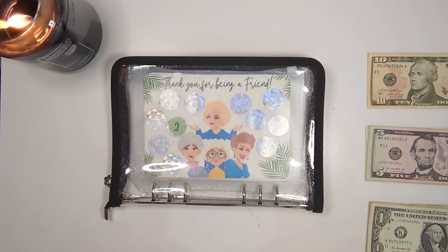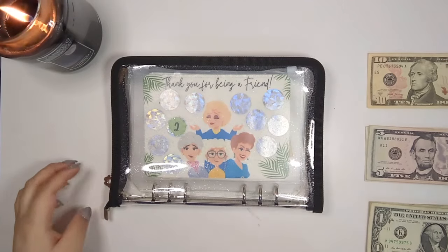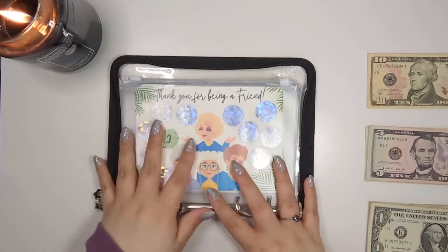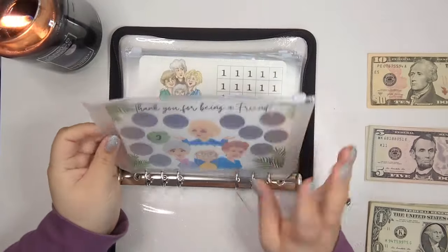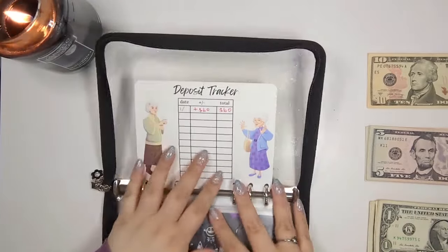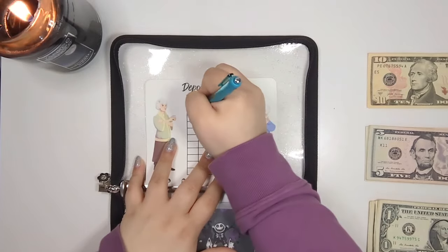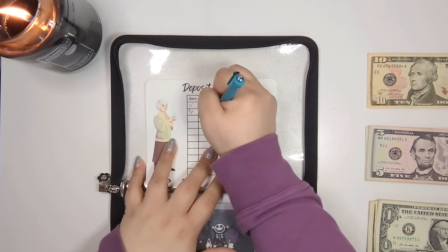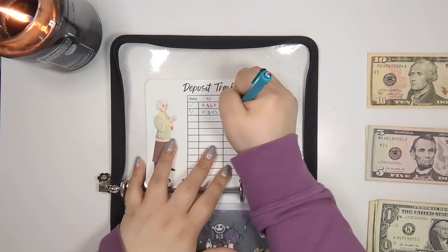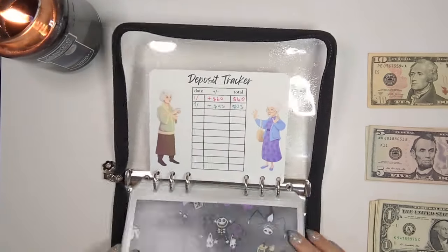Let me get my scratcher tool out because I'm definitely going to need that. And you see all the money right there off to the side. This is an A5 binder, which I'm still not used to. It's huge. It's a monster, okay? So, like I said, still not used to it at all. We're going to flip all the way to the back of the binder, and we're going to write on this little tracker I made. I can't remember what date it is, but we'll fill that out later. And I'm putting 43. Oops, did I do that right? Yeah, I did that right. Okay. The total will be $103 in this binder, which is pretty good.